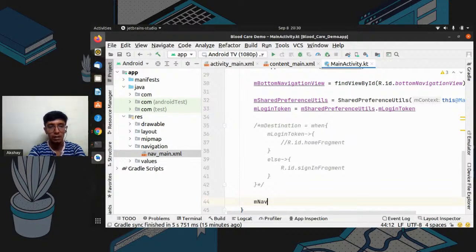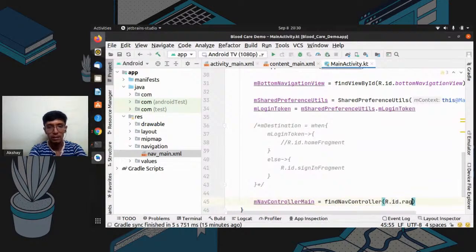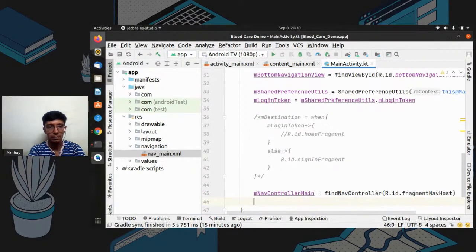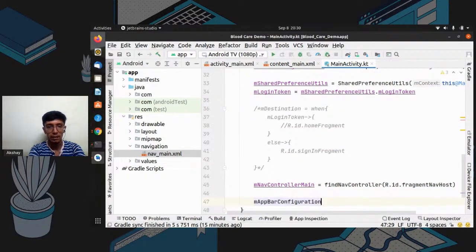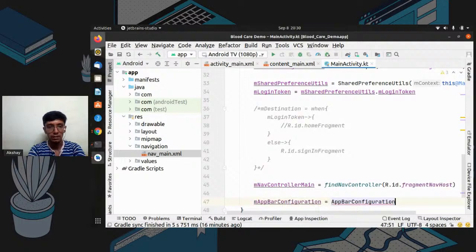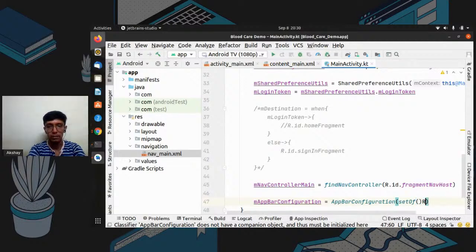Next, we will take nav controller. I will try to segment the host. Get the app bar configuration to handle our set of files.